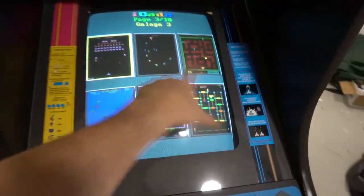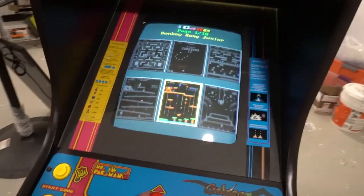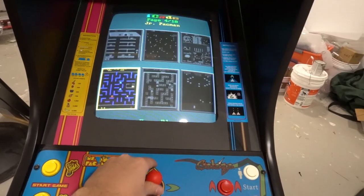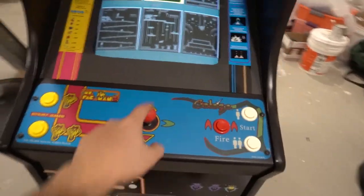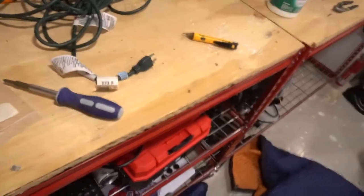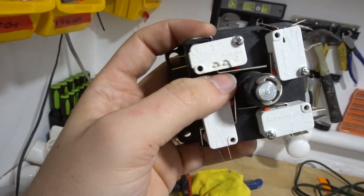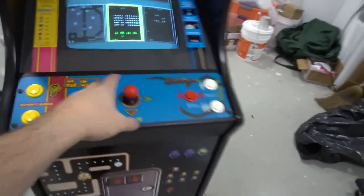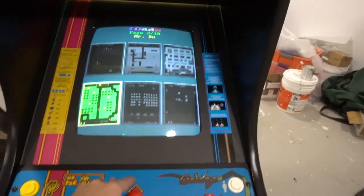As you can see, we do have a 60-in-1 in it. It's in attract mode right now so you can't move it; once you press player one start it'll bring up the menu and you can cycle through and go left and right. The joystick is responsive in game. I did notice when I brought it home that the down direction wasn't working, and I actually swapped out the micro switch. I always have a bunch of joysticks on hand. The four-way uses very special micro switches with long stems. The down on this, when I bought it home, it would miss — the micro switch was broken. In the menu it's fairly good for responsiveness.